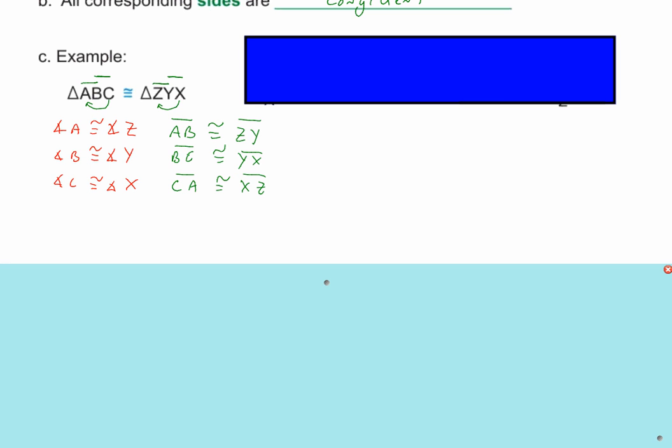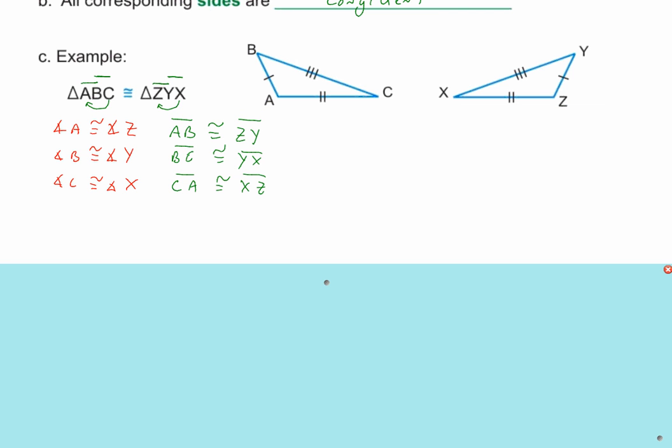So two things. You should be able to take somebody telling you two things are congruent, and list all the congruent angles and all the congruent sides and list them properly from the lettering. Or somebody could give you a picture and ask you instead to say triangle ABC is congruent to what triangle, and you should know to list in the proper order and say triangle ZYX. You should be able to do it both ways.